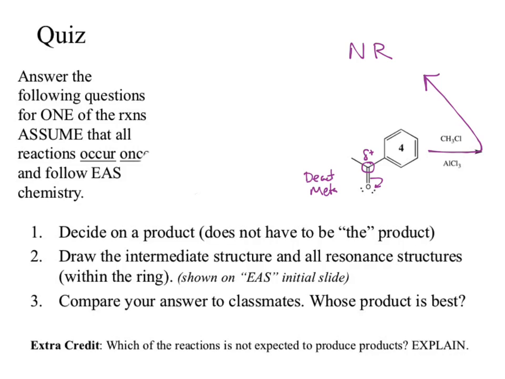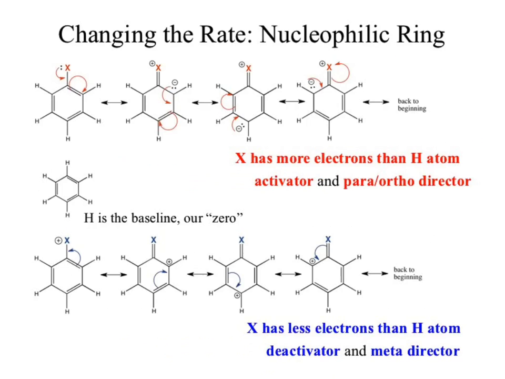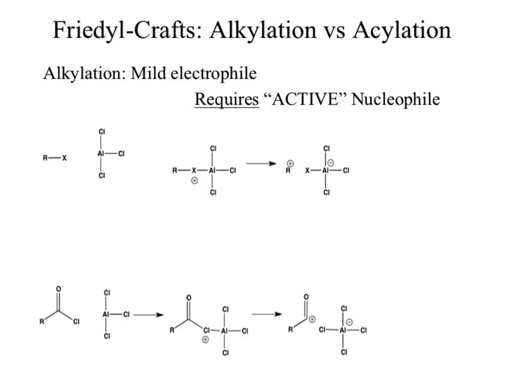Okay? One of the big drivers for that: can you form a primary carbocation? No. That's why you need an activated ring, because we really need a strong nucleophile to react with that as soon as it forms. The lifetime of that carbocation is so low that we never get the nucleophile to react. So we end up getting no reaction. You have to watch out with the Friedel-Crafts alkylations. You have to have an active nucleophile. The acylation, on the other hand, is okay. We don't need an active nucleophile.